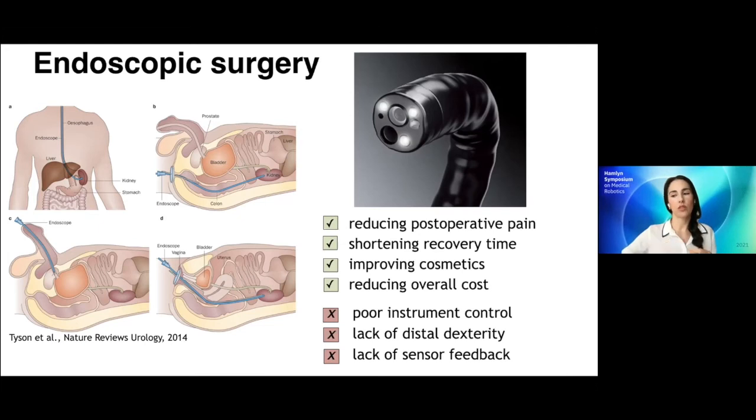So the surgeon is not able to basically feel the kind of forces that they are, for example, exerting on the stomach wall if they are passing the gastroscope through the mouth of the patient. They have to rely on visual feedback from the embedded camera that you see here on the endoscope, and LEDs that provide illumination inside the surgical target area. And so, of course, there is a necessary learning curve for the surgeon to map those visual cues to haptic feedback and information regarding the force that the instrument is applying.